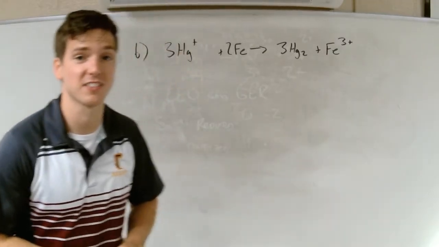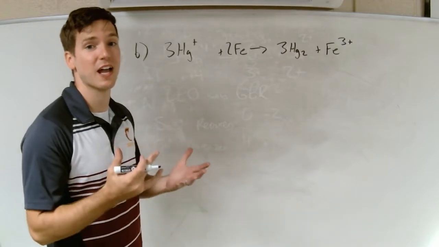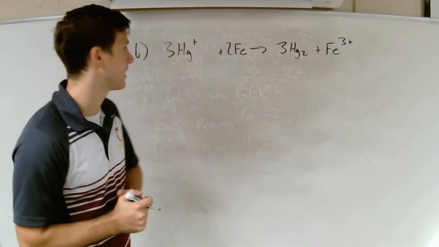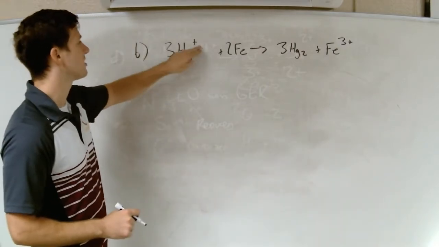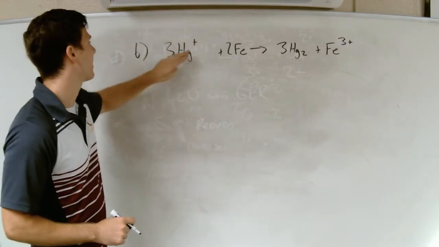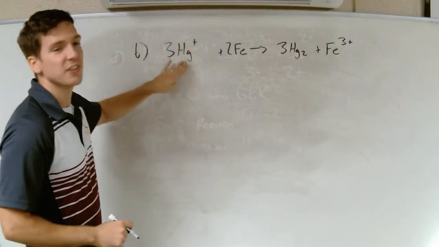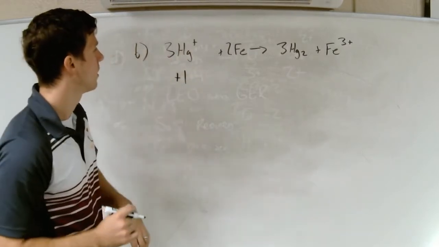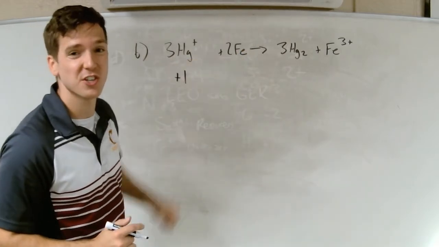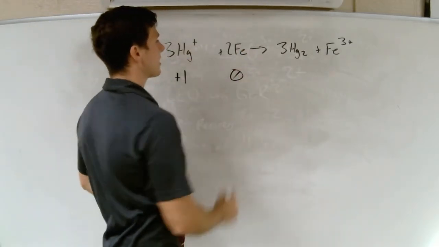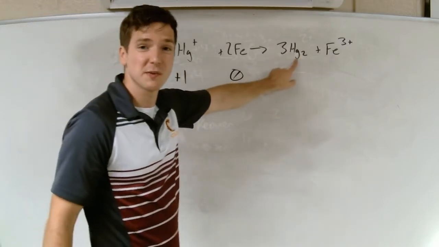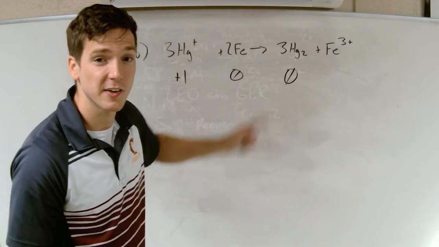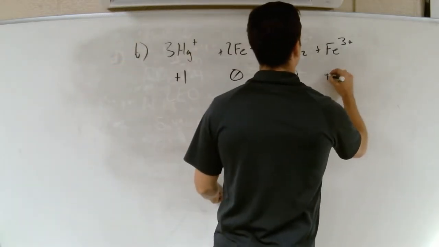So here's our next example, right? And again, I'm asking you which one's oxidized and which one's reduced. Well, let's give the oxidation numbers, okay? Hg, it's just a stated charge, right? +1. And again, we don't care about all of them together. We just care about the individual atom. So this one is +1. Iron, it's got no stated charge, so it must be 0 for its oxidation number. Same thing over here with this mercury, it's by itself, so it must be 0. And that iron has a stated charge of +3.